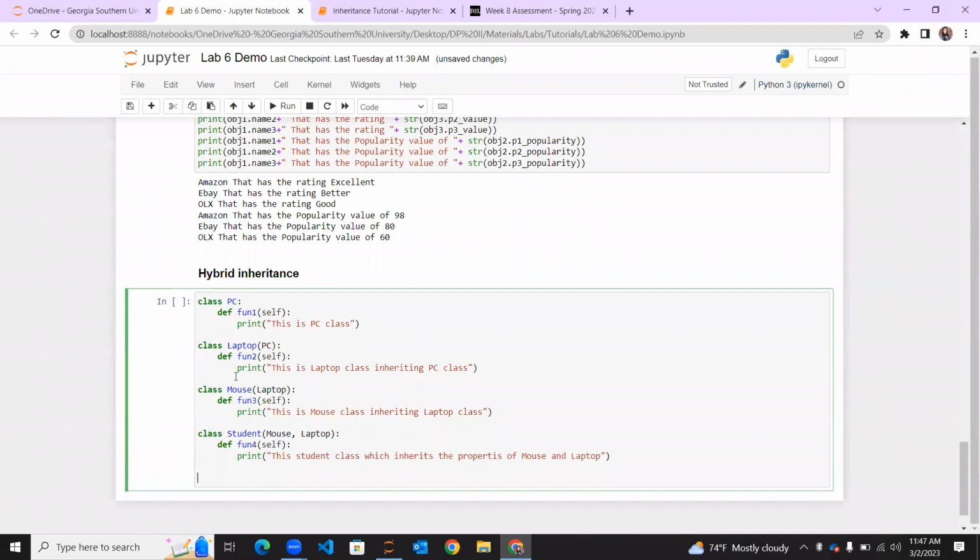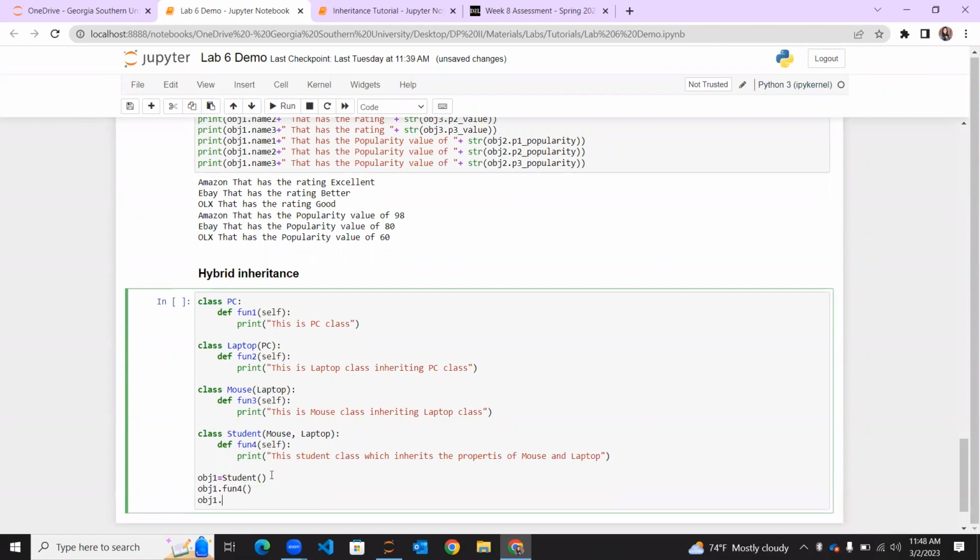Now we are going to create the object. Object 1 is going to be the instantiation, class instantiation of student class. So that means by default, it has the access to laptop and also PC. That means the student class has the access to function 4 and function 3 and function 2, right? Okay, let's test that. Object 1 dot function 4, and then test it.